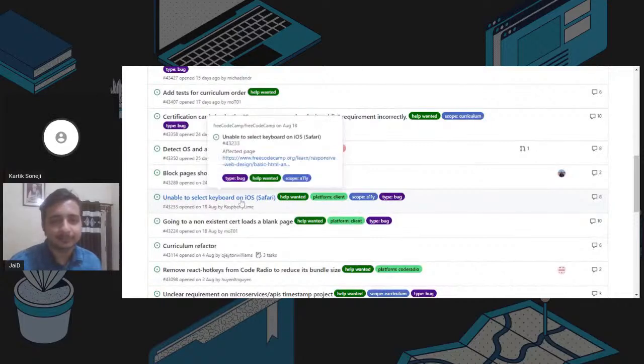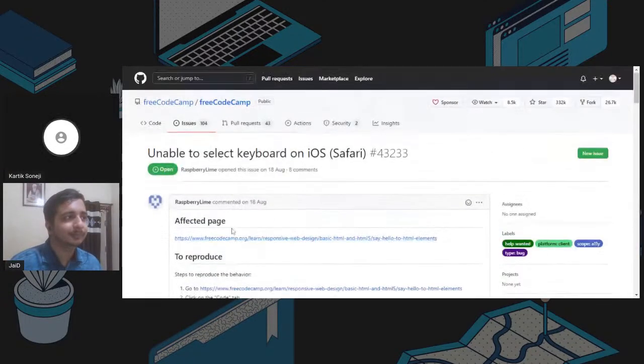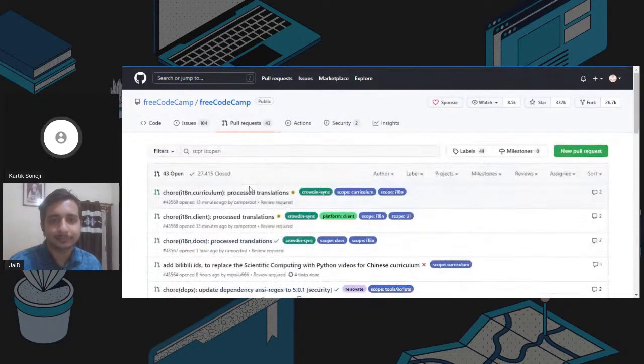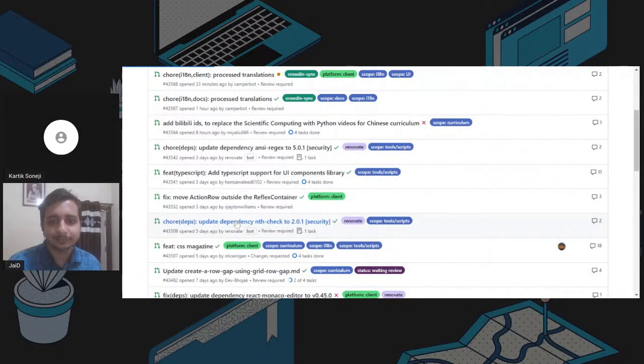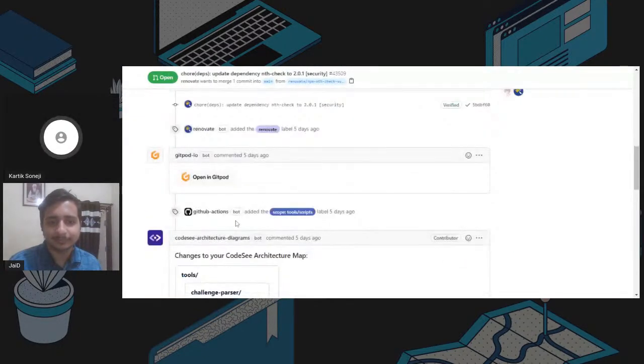So for example, if I go to a pull request and open a random one, you should see that the Gitpod bot will automatically comment with a link, open in Gitpod, and if I click this link, it will open this pull request. It will set up everything automatically in Gitpod, and I can get right to contributing. Again, this is very advanced stuff. If you don't understand, please don't worry. But Gitpod makes it very easy for contributors to start.